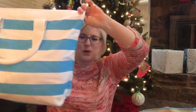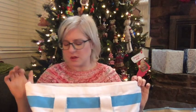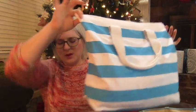But it came all wrapped up in this tote bag. So the tote bag is the first of the extras for the Advent. It's nice because everything fits inside of it, but also it will fit whatever project you decide to do with all of these minis. I'm going to apologize for the crinkling, but I am keeping the days in their bags so far. I am going to show them, so if you also got the Fiber Nymph Dye Works Art of Contrast, don't look if you don't want spoilers.